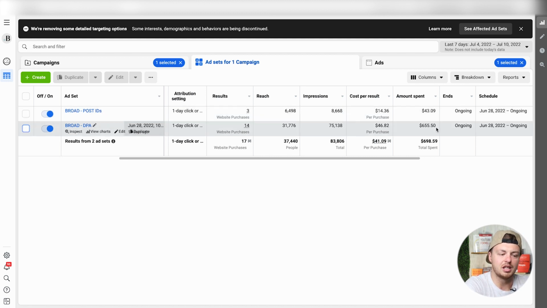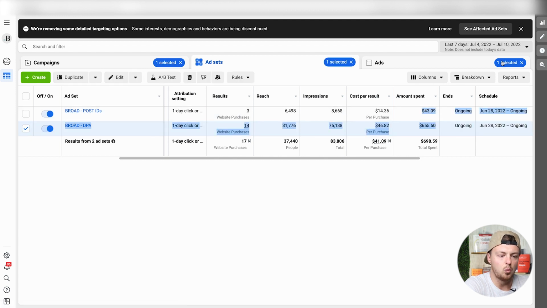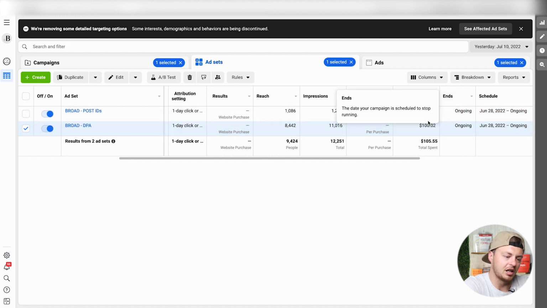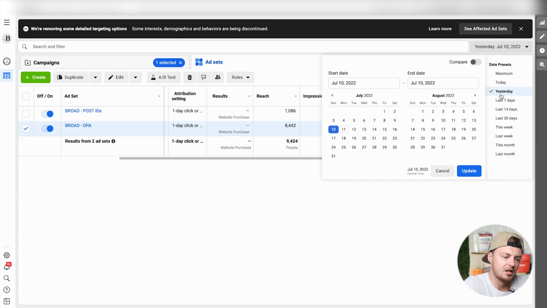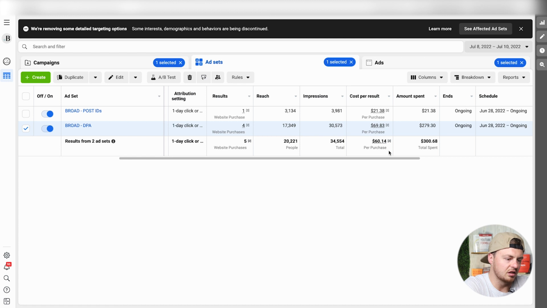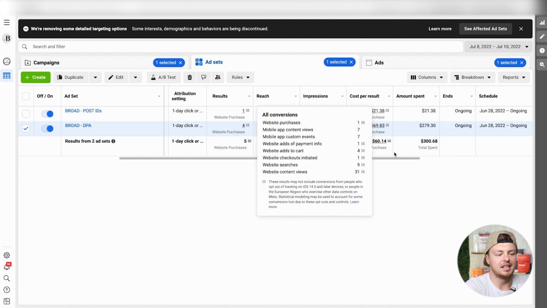Look at it, it's not doing it evenly, but let's see. Okay, 105. It's actually the DPA, and this is, again, a little bit inaccurate because, let's see here, if I can go back just a few more days. Right, it's just taking a little bit longer to actually show us the real results. So it looks like this is 4 purchases here, 1 here. Taking this with a grain of salt.